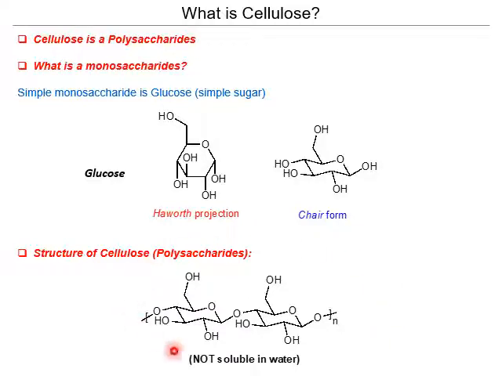This is not soluble in water, so right now you can be thinking, okay, I can separate caffeine from cellulose through water, right? Because cellulose cannot dissolve in water, but caffeine can. So there's got to be a way, right? There's got to be a way to separate the two.